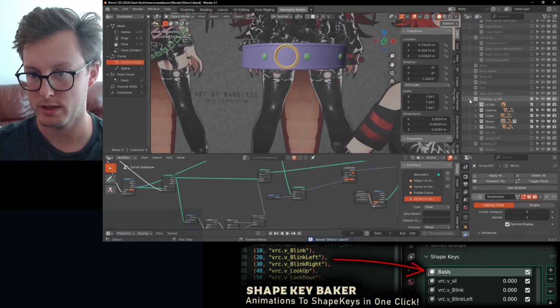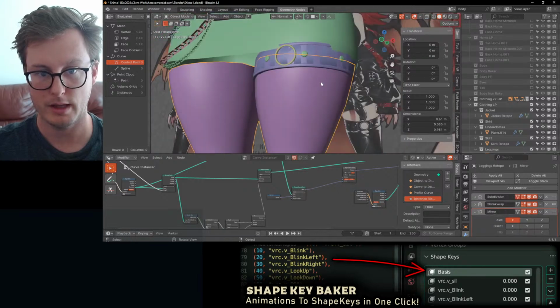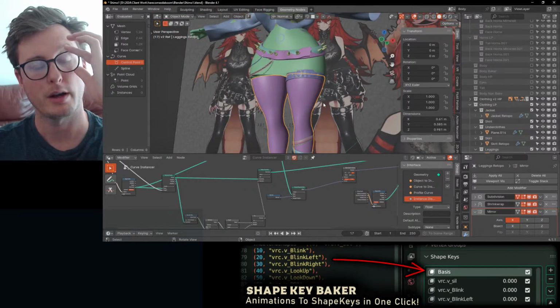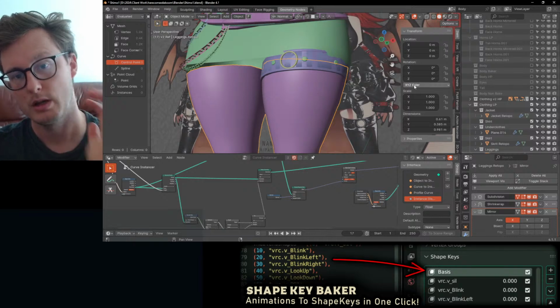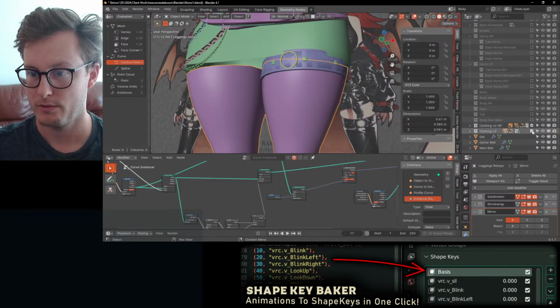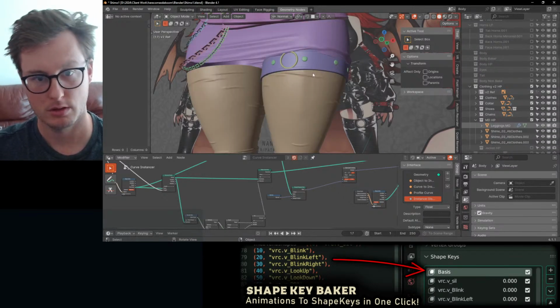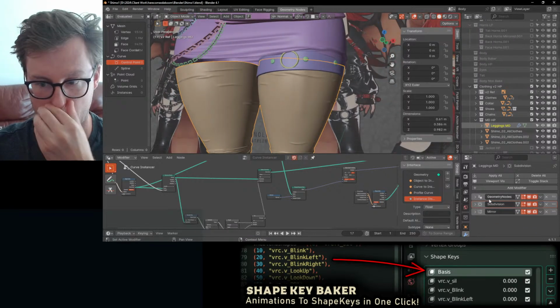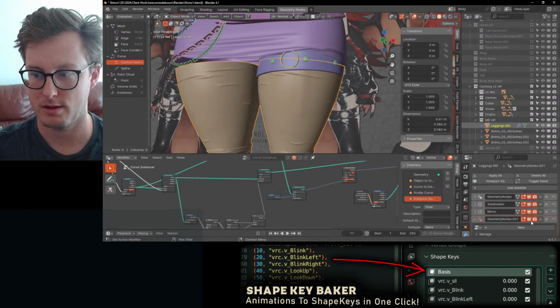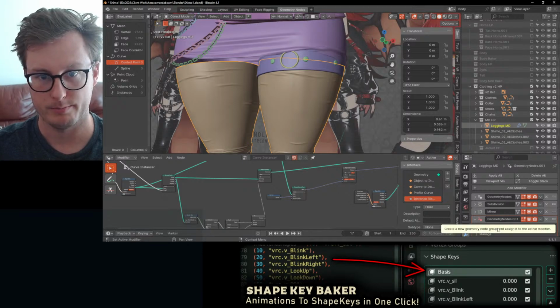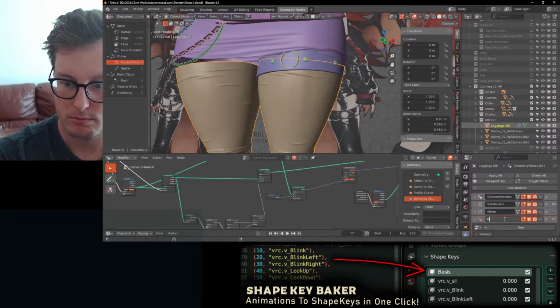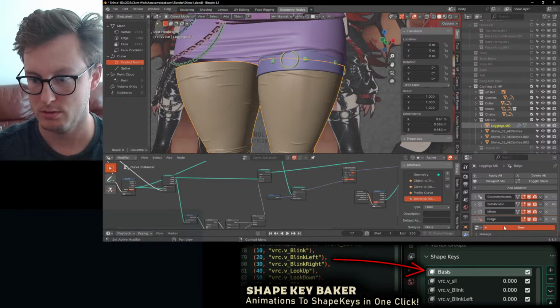Next, for the leggings here, actually, not just for these leggings, actually, for the high poly leggings, for the mirror, we're going to add, you guessed it, another geometry nodes. We're going to call this one bulge. New.